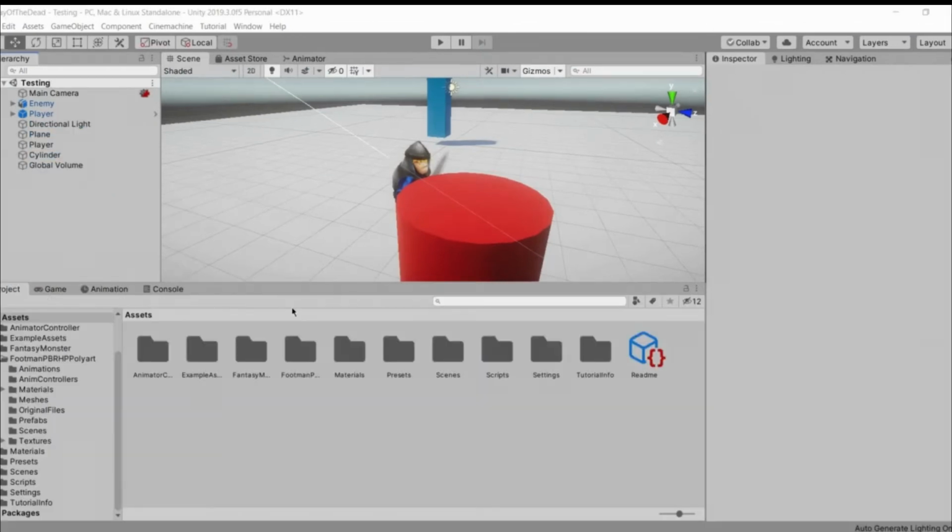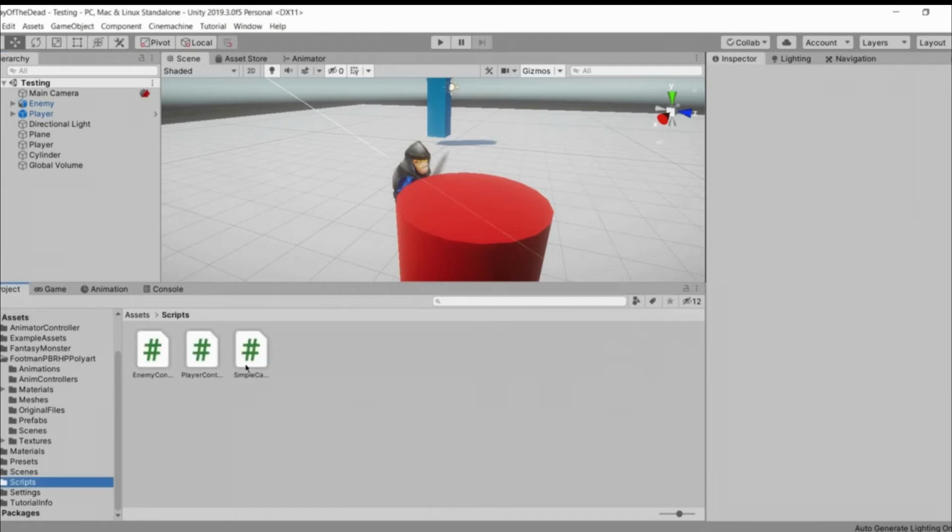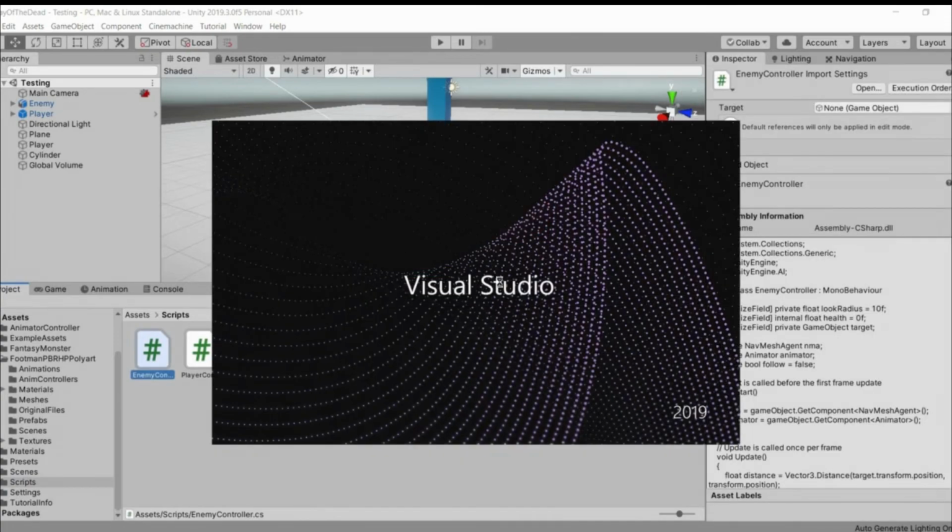Welcome back, guys, in this Unity game development tutorial series. My name is Proshil, the instructor of this course, and let's get started. So today in this lecture we are going to create an enemy attack system. So just go into your script folder, and over there you are going to find your enemy controller script. Just open it up.